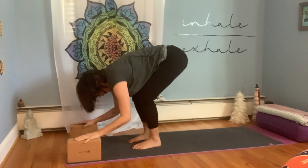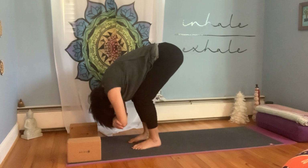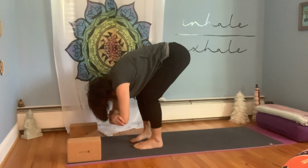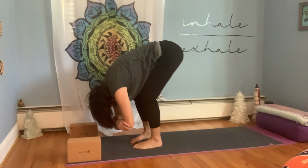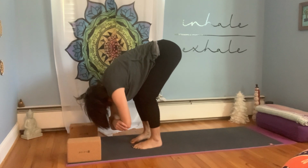Bend the knees. Your belly is on your thighs. Hold on to opposite elbows. Head hang, sway left to right. You can turn your toes a little bit towards each other. That might feel a little bit better on your back. Breathe deeply.